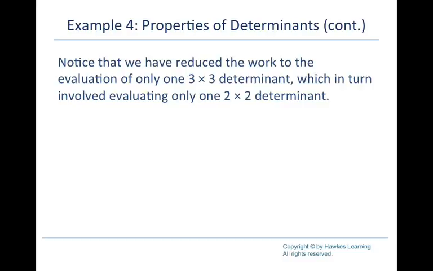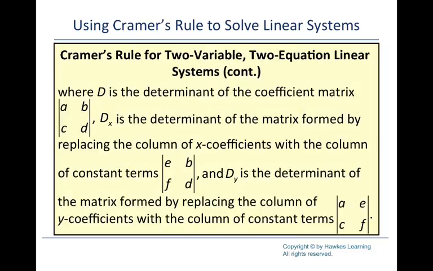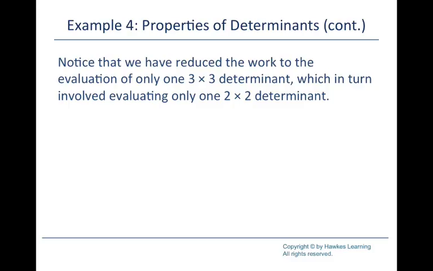I am not going to ask you to do any large matrices like that. But that is how you would do larger matrices. Okay, so we've reduced the work from a 4x4 matrix to a 3x3 matrix, and then we got down to a 2x2 matrix by doing those row operations.